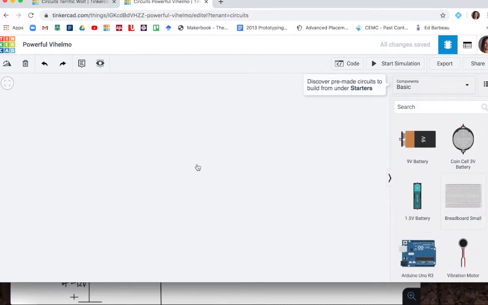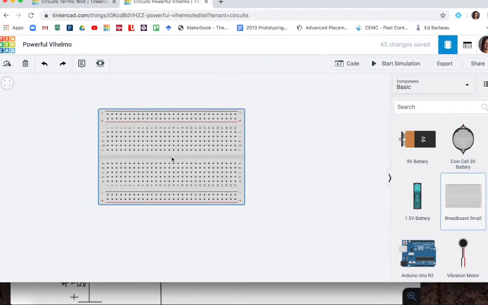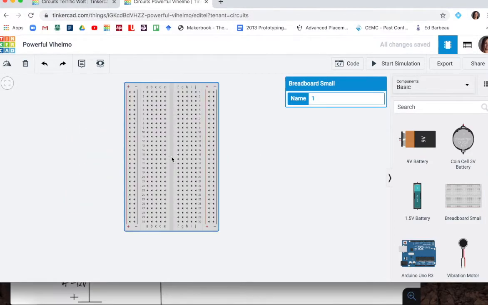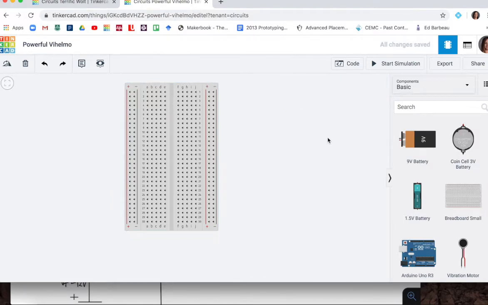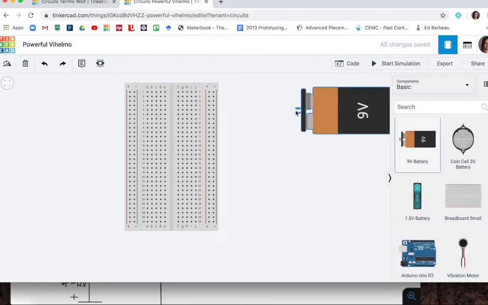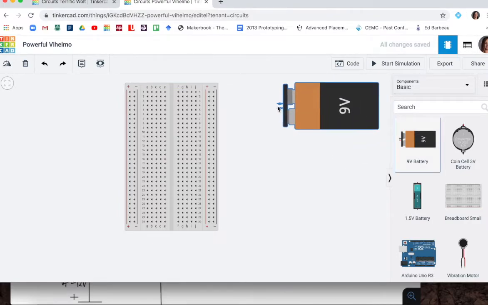So what I'm going to do is drag out a breadboard and I'm going to rotate it while I have it highlighted. Okay, we can call it breadboard. Not a big deal. And then what I'm going to do is bring out a 9-volt battery and hook it up.